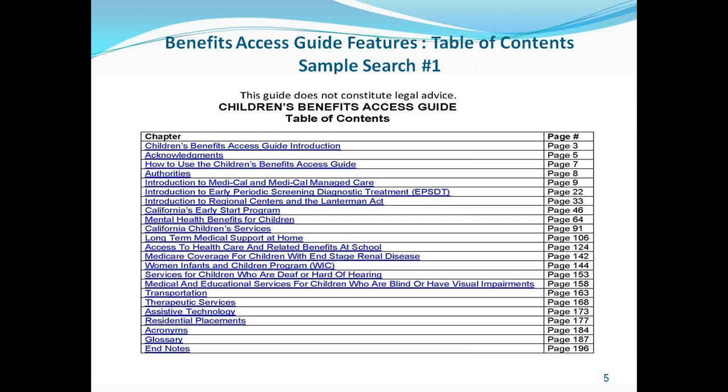The table of contents on page 2 of the guide is an effective way that you can start looking for many of the topics contained in the guide. After you find the topic you are looking for, you click on its heading and it will take you to it. If you click on a link to a chapter that describes a program such as Introduction to Medi-Cal or Early Start, you click on the chapter heading which will link you to that chapter's table of contents. In this example, if you click onto California's Early Start program, it will take you to the table of contents for the Early Start chapter.